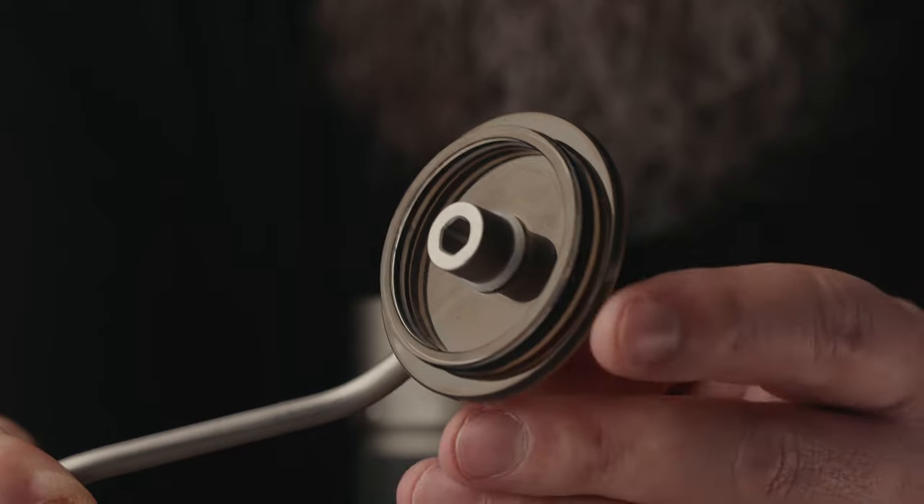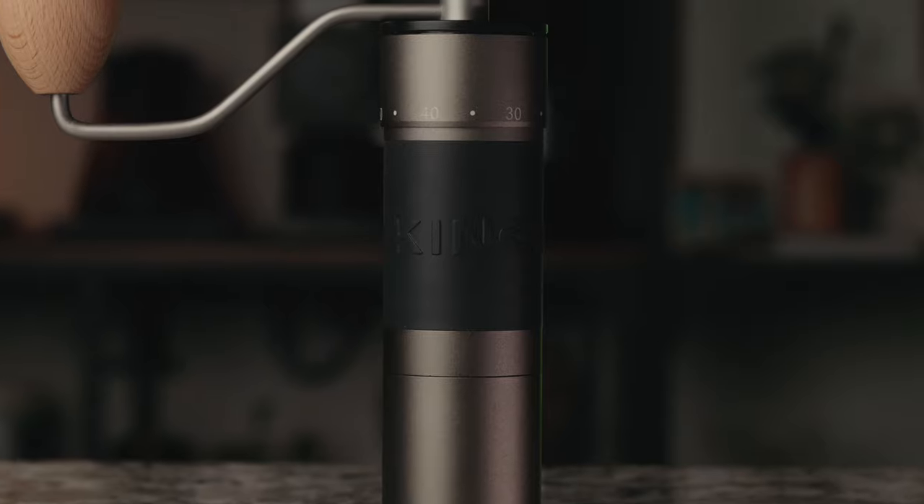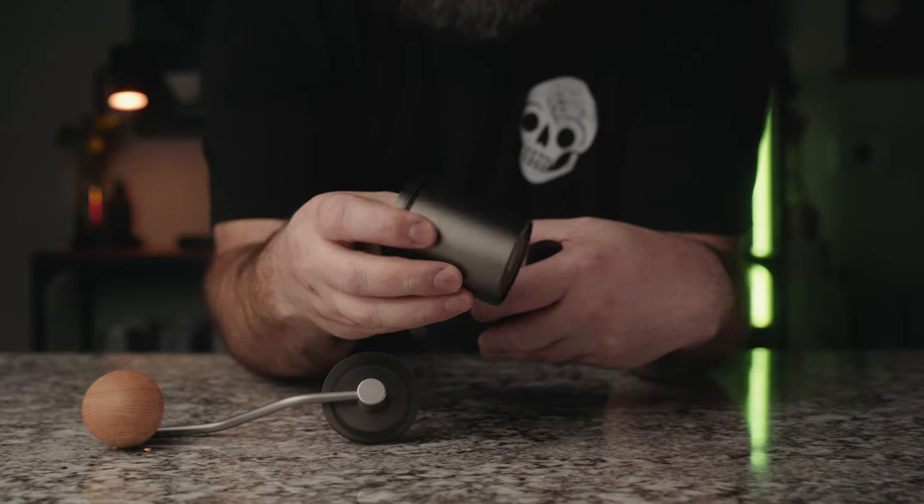The handle is removable from the plastic lid — there's a white o-ring you can remove to separate them. The lid stays on really nicely. I know there are complaints with other hand grinders that the lid and handle don't stay attached while grinding — I have not had that issue. It's all very sturdy. There's a nice rubber grip around the outside that's very well secured, giving you a good gripping point, especially when grinding finer where you need more effort.